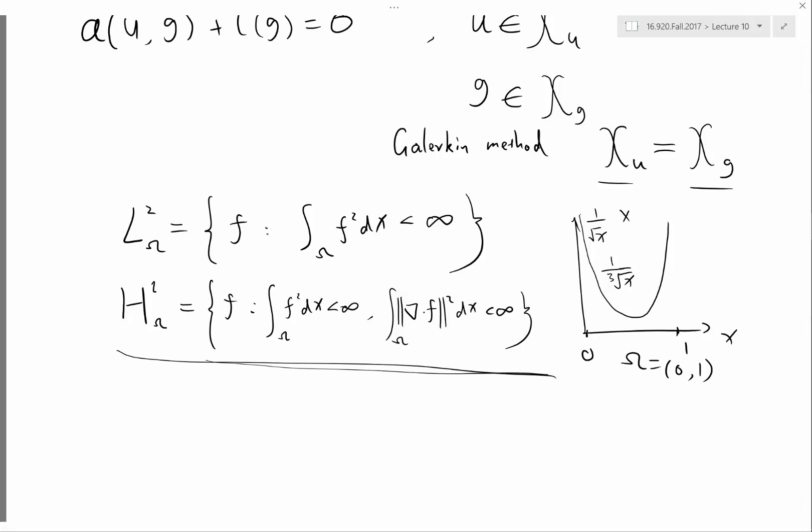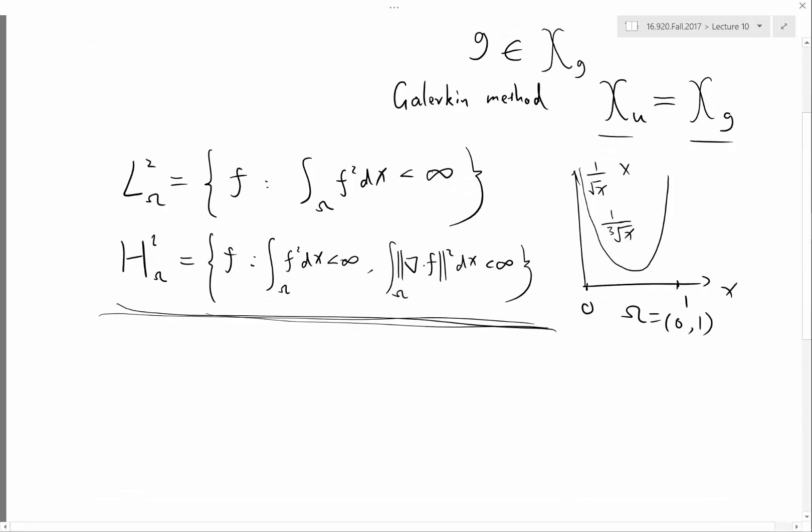This is why finite element uses weak form. Even though the differential equation contains second order derivatives, we are deliberately choosing a space which doesn't even require the function to be second order differentiable. But then, you may encounter differential equations involving third or fourth order derivatives. You may have to go to H2, which is the functions that f is in H1, that means the function has to be square integrable, the derivative has to be square integrable. And also, the second order derivatives has to be square integrable. And you can define Hn the same way. So basically, the up to nth derivative has to be all square integrable. But here, we mostly focus on H1. So only requires the function and its derivative to be square integrable.